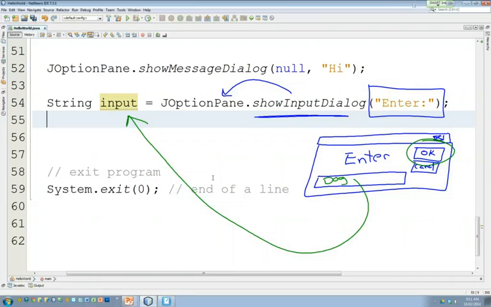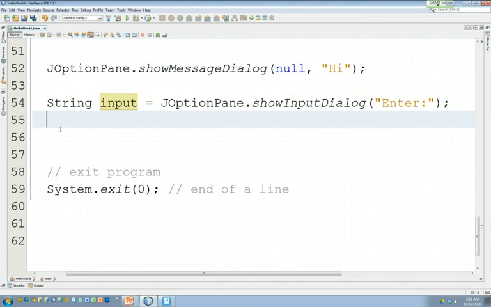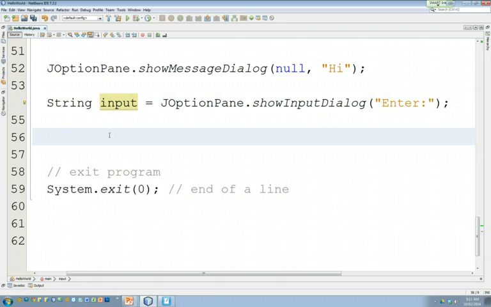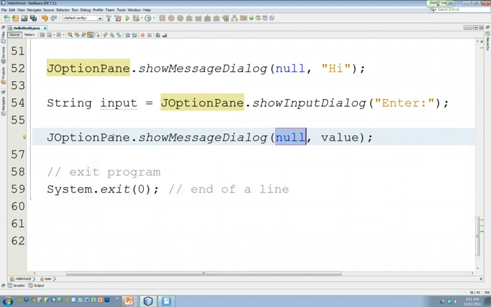Now, we're going to test that in a second, but we should test it by seeing if it worked. So let's output what's inside this string. Let's use JOptionPane to do it. So JOptionPane.showMessageDialog again. And this time I'll output the input.